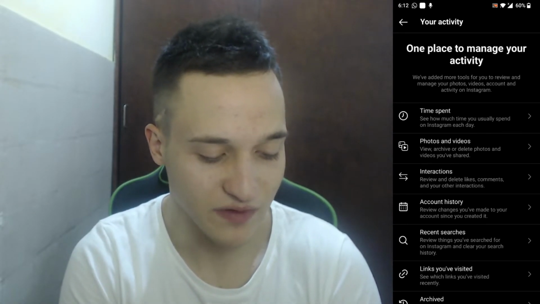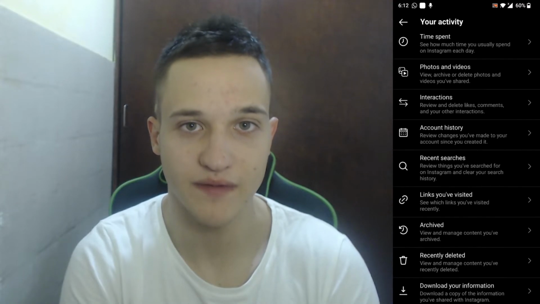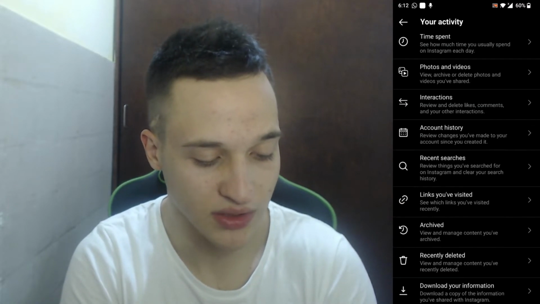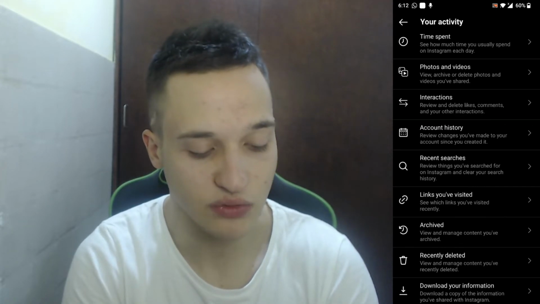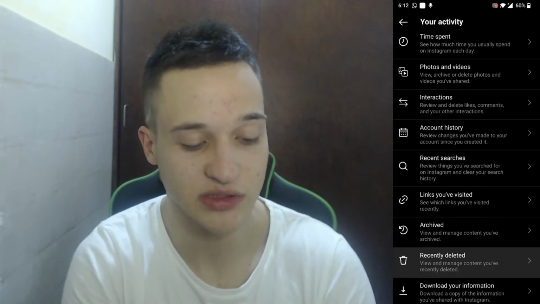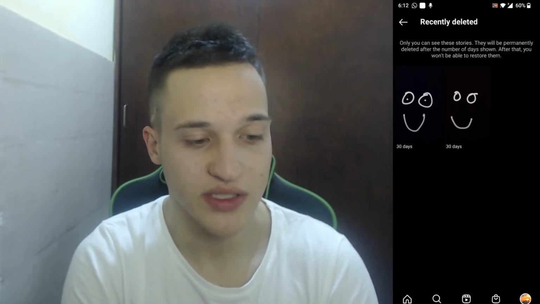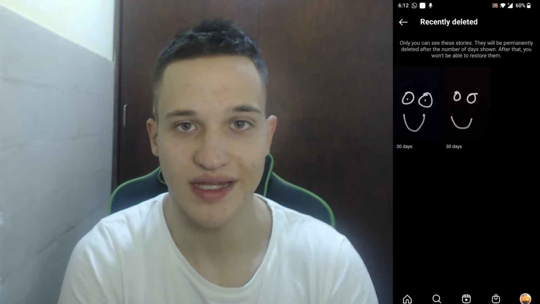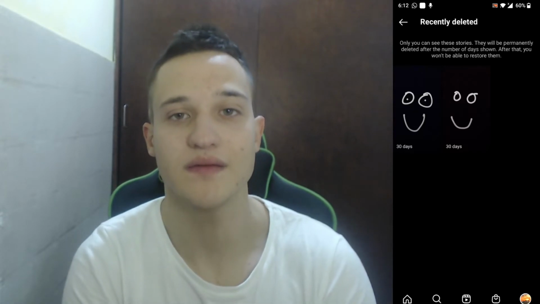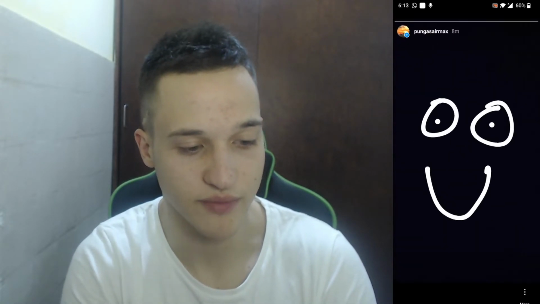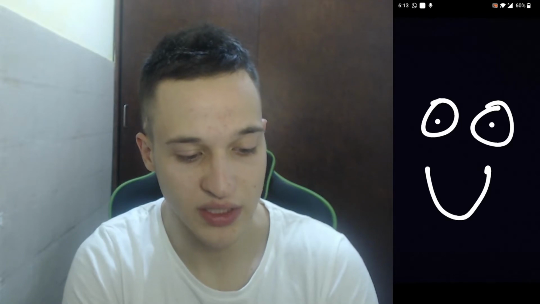So the next thing we want to do is scroll down a bit so we can find the option that we need. After scrolling down, you can see the almost last option is called recently deleted. We want to enter that option right here, the recently deleted option. Clicking on recently deleted, I can see the stories that I have deleted in the last 30 days. So as you can see guys, this is the story that I have just deleted, and I'm going to enter that story. As you can see here guys, this is the story, and we want to click on the three dots in the lower bottom corner, and this will open up our options tab.